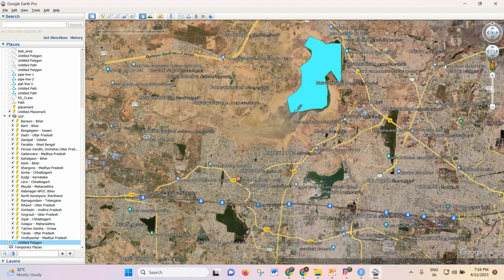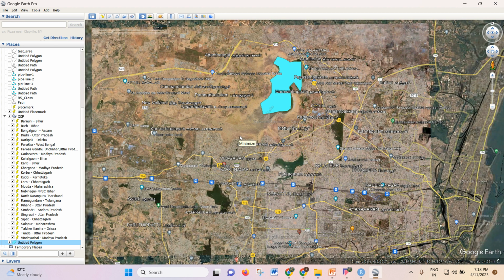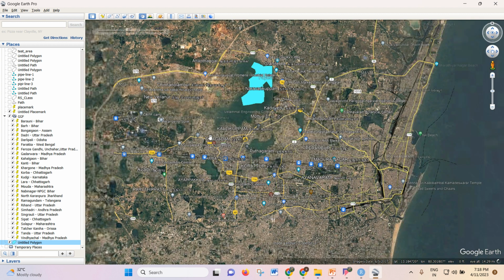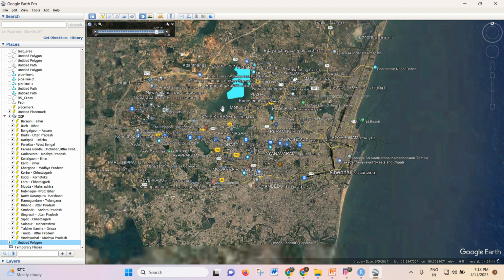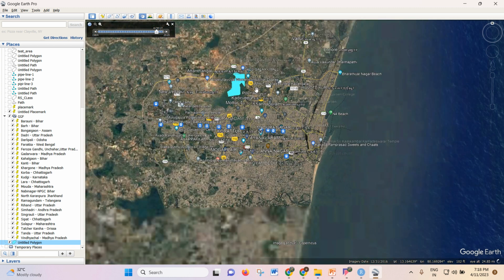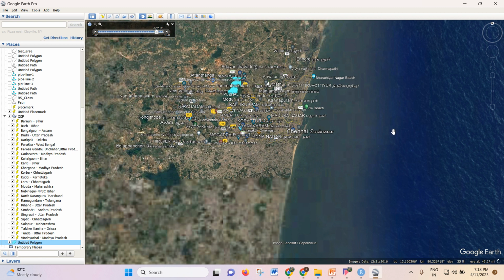When you keep your QGIS on, it will work like this only. Sorry about this buffering. See here, in India I have selected this study region, and how to make this, I will show you. Firstly, I want to show you how you see different time zones in your Google Earth. So this is when you open.